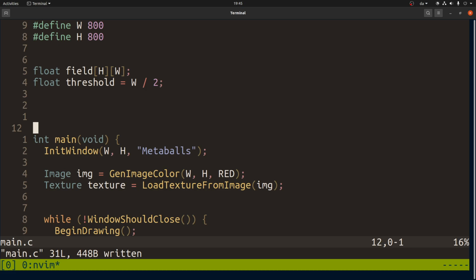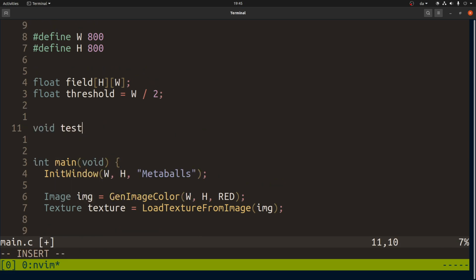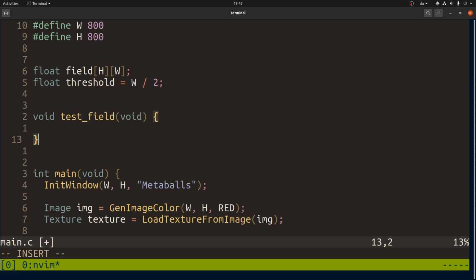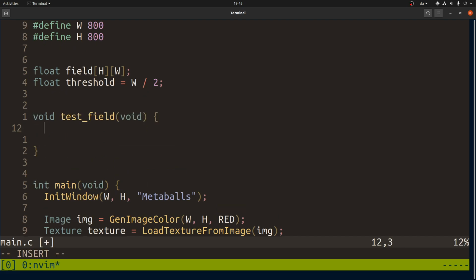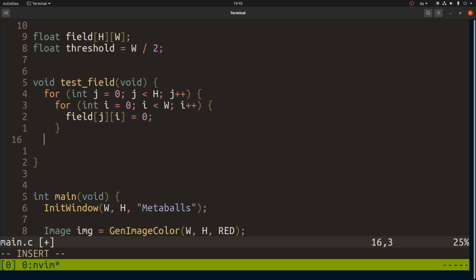So that's great. Now let's initialize the field with some test values. And here we're going to say for j equal to 0, and it's not going to be 0, it's going to be I plus j.